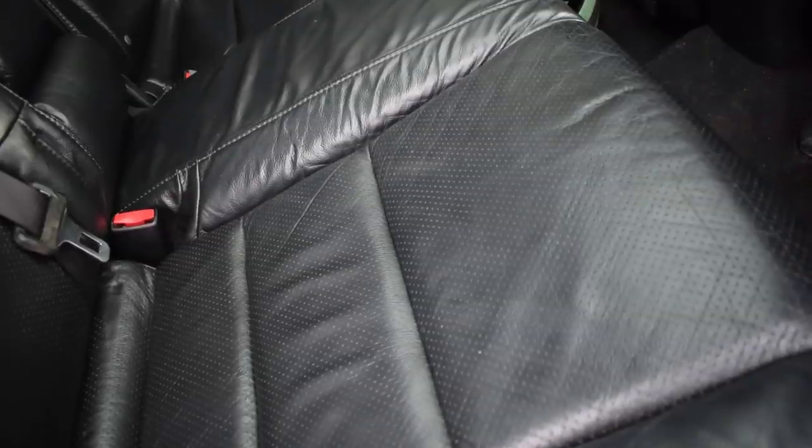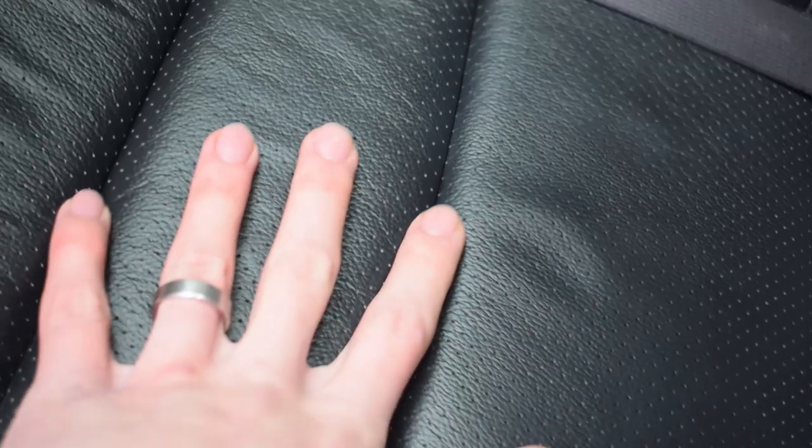And if we look at the seats, and I appreciate it's really hard to see on camera what the difference is, but if I zoom in and show you this piece here, there's all these stress marks in the leather, you can see that it's still all the same color, the same kind of shade. There's a few rough patches here and there, but not that much. But then even up here on the side, it's all one shade. Even into the perforated leather, it's still all one nice shade.